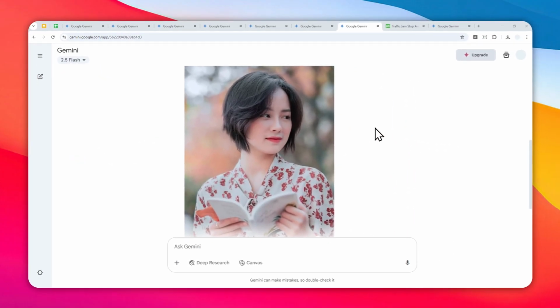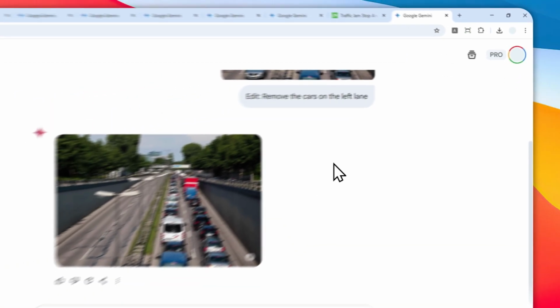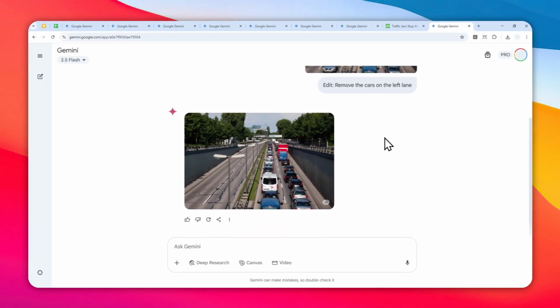Although that doesn't mean this tool is perfect, because I noticed that there are some problems with this tool. So first of all, there is a limitation, although the limitation on Gemini is much higher than ChatGPT. On ChatGPT, you can only create 3 images a day, but on Gemini, you can create 10 to 20 images, which is pretty good. But unfortunately, there are some problems. So Gemini is not specifying what model is being used, because if you're using the free plan, sometimes it is using Imagen 4, which is the latest model. Sometimes it is using Imagen 3, but there is no way for the user to know what image model is being used. So that's one problem.